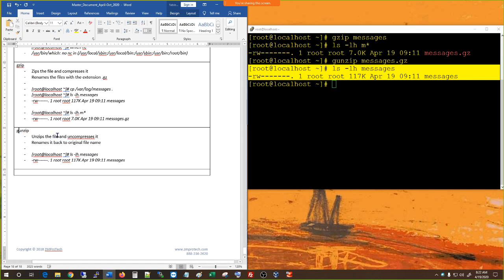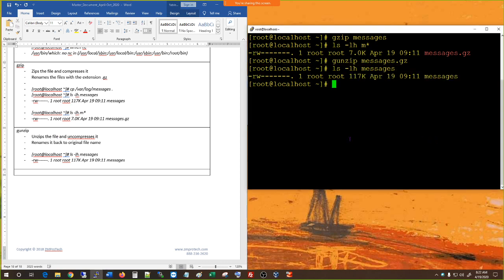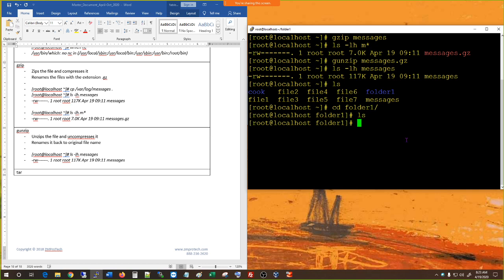Now you must be thinking, okay, we did the files here, right? How are we going to do the folders? For folders, there is a command called tar, T-A-R. Let's see if we have a folder here. Yeah, we have this folder named folder 1.